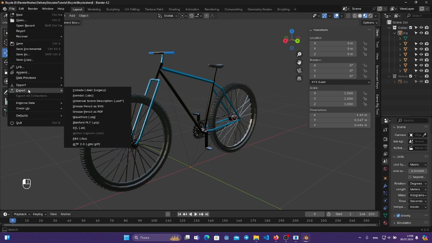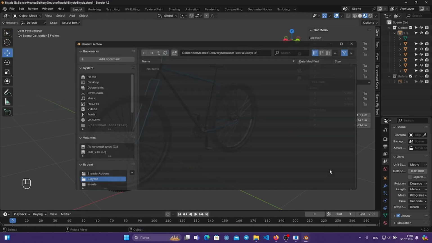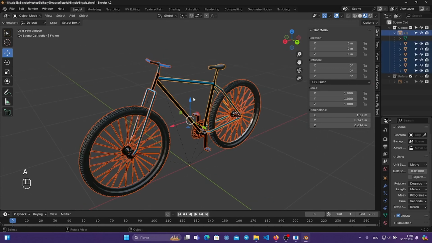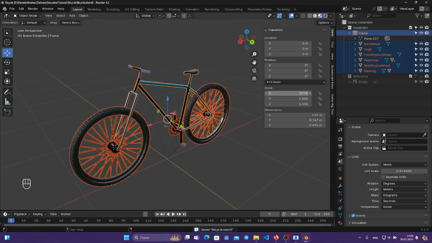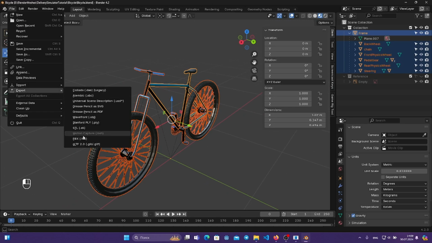So go to File, Export, FBX. And I forgot to select everything by A, because we don't want to export a reference image. So select everything, export, FBX.